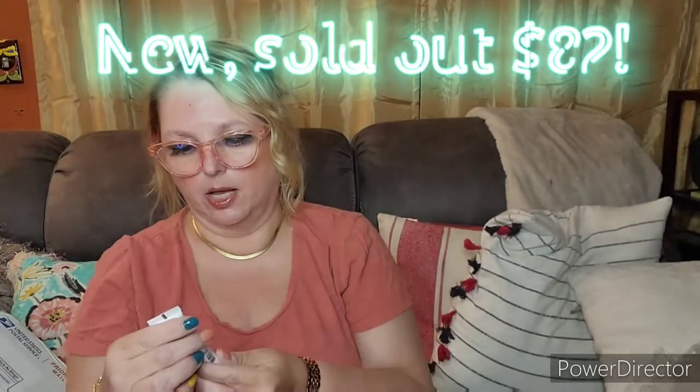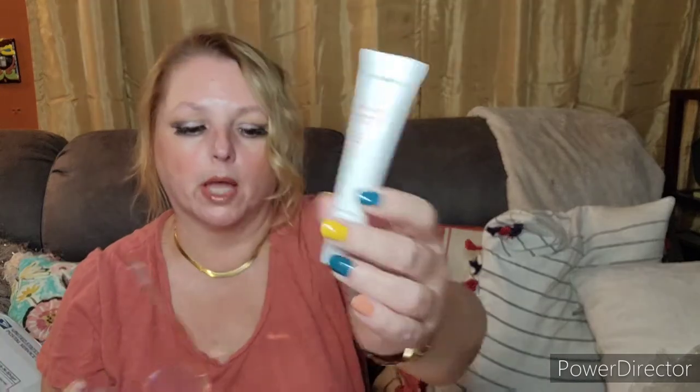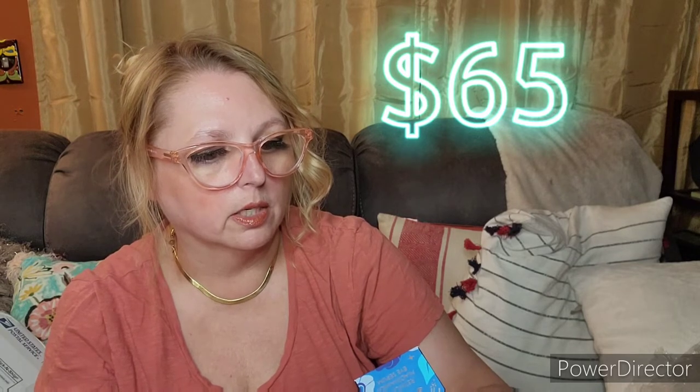Some Dr. Brent Eye Cream — for wrinkles, dark circles, and puffiness. I do love the Dr. Brent eye cream, and this is like a month's supply for me. One of my favorite eye creams is this Five Stars one by Sunday Riley — a 6% retinoid complex with Centella Asiatica, Poppy Seed, and Ceramides, and it has niacinamide. I got this in my Allure box some months back, used it all and loved it. I will never pass on an eye cream — I go through them so quickly.